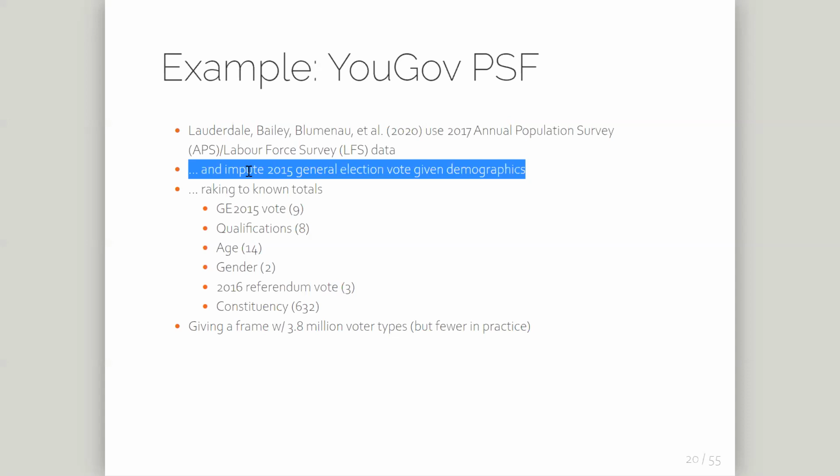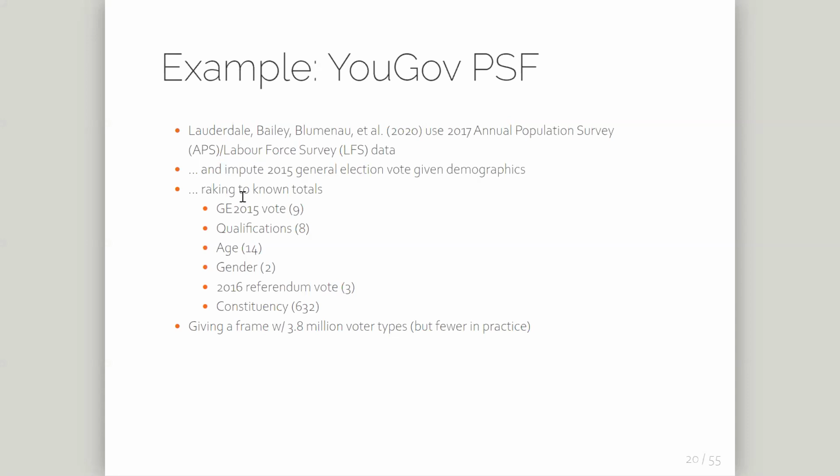They get all that microdata and they impute how people might have voted. So they have past information, which contains respondent characteristics and vote choice. They estimate a model on that, and they use that model to impute multiple copies of vote intention for the individuals in that microdata. Once they've got that joint distribution, they can again rake to these known totals. So that even if in any particular area, you had relatively few Conservative or relatively few Labour voters, those numbers get squished down or multiplied in order to match.